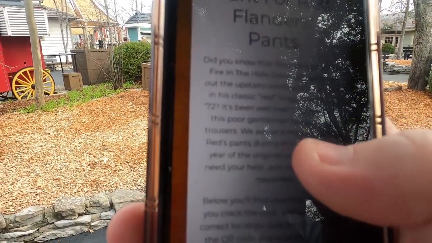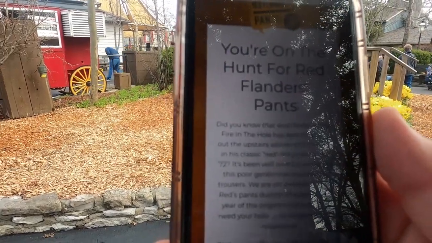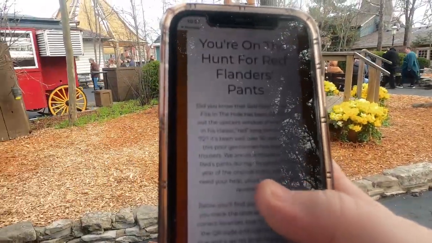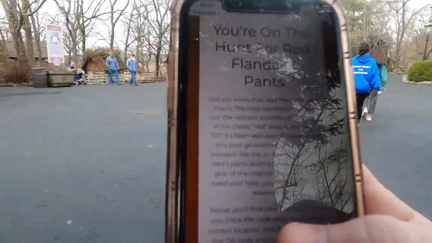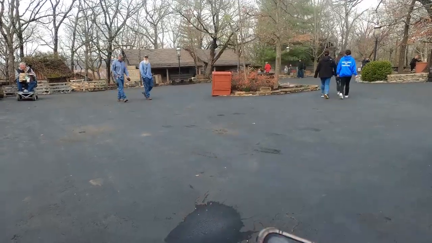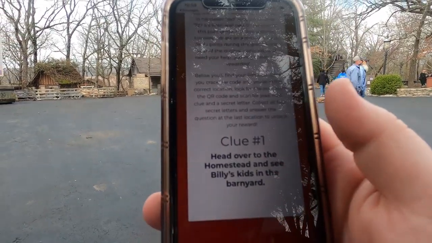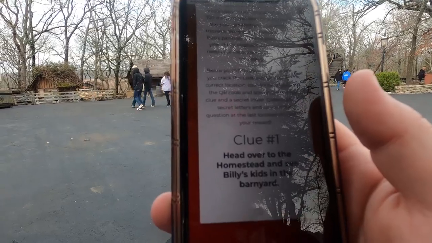And did you know that Red Flander from Fire in the Hole has been hanging out the upstairs window of the hotel in his classic red long johns since '72? It's been well over 50 years since this poor gentleman has seen his trousers, and we are on a mission to find his pants. So below you'll find our first clue. Clue number one is to head over to the homestead and see Billy's kids in the barnyard.